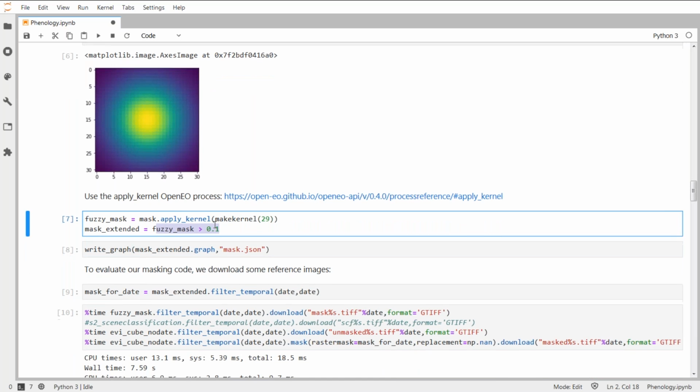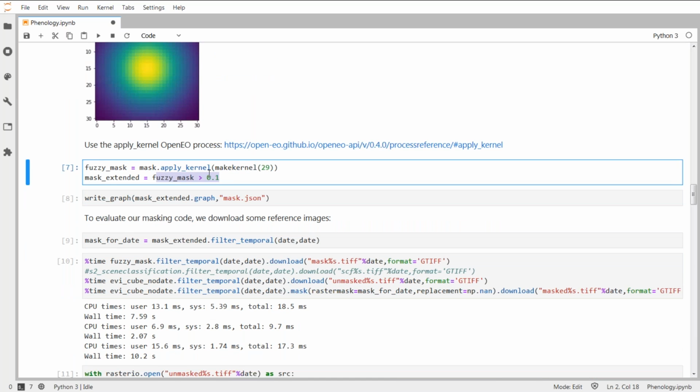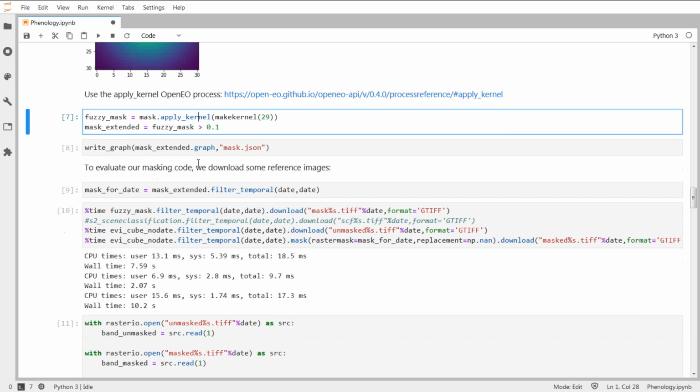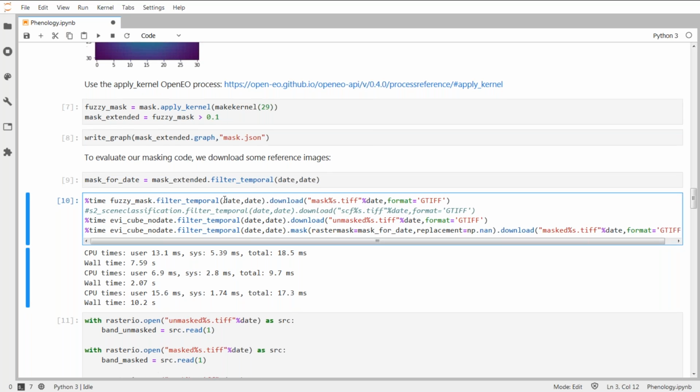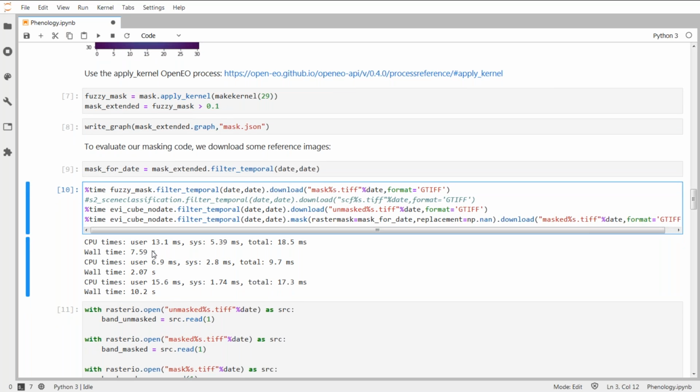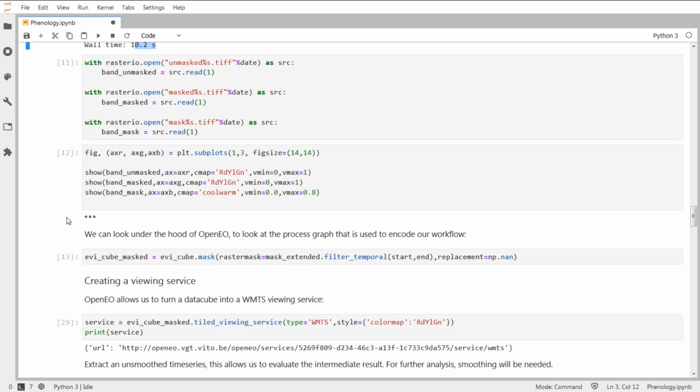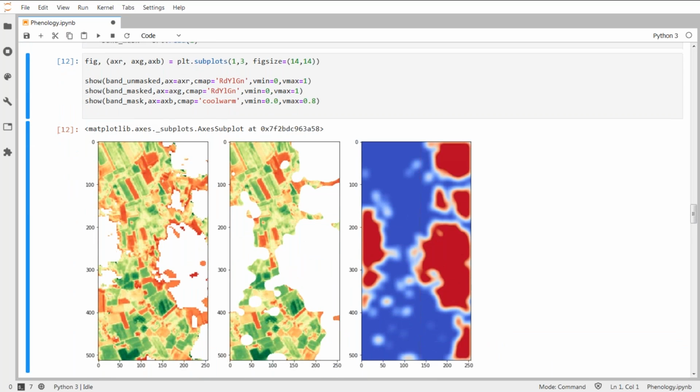What you have to know is that while we are doing this operation, we are specifying the operations. Nothing is happening on the backend, so we are simply building up our process graph on the client side. So it's basically kind of like a lazy evaluation that is happening here. So eventually we have our mask. And then we can again try to download some images. I printed some of the timings here, so you see that the longest one took 10 seconds. Just to show that all of this is happening on the fly.